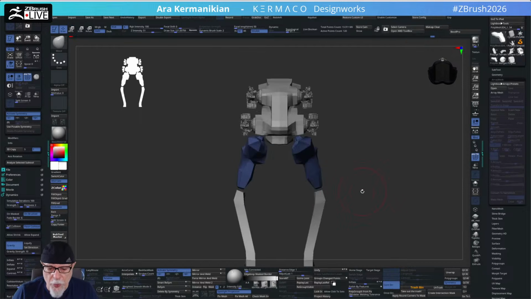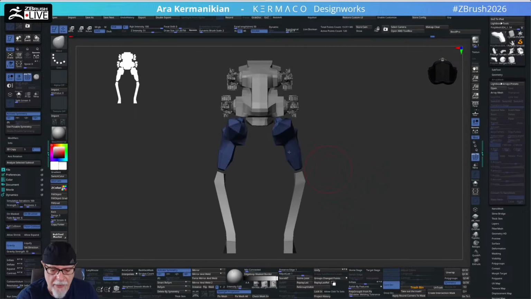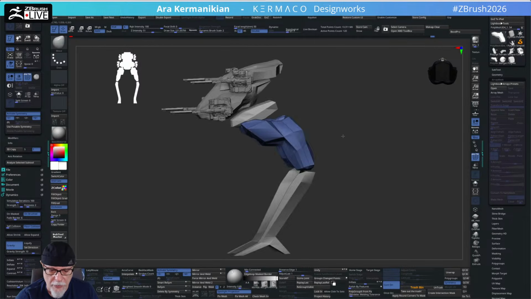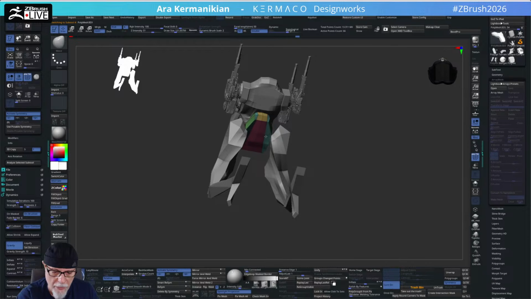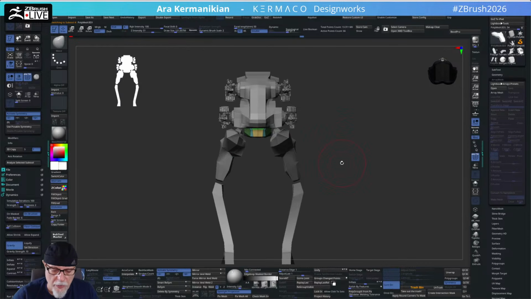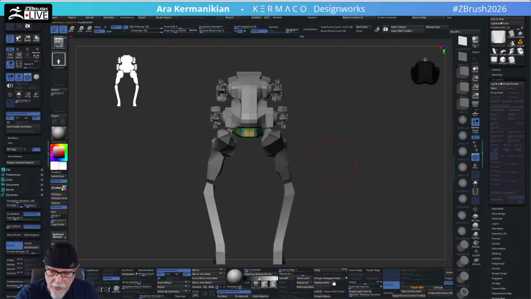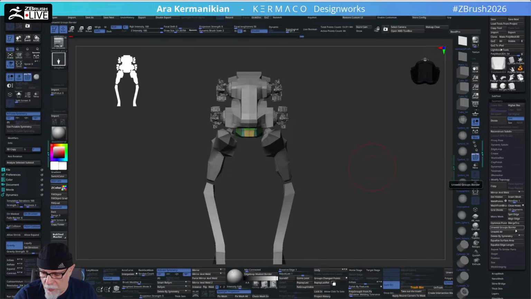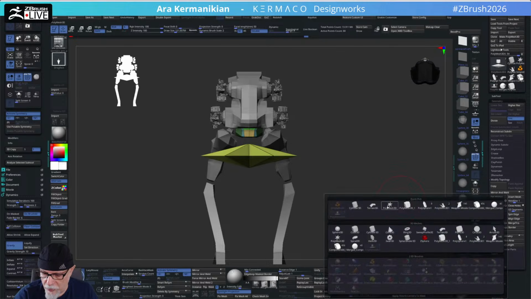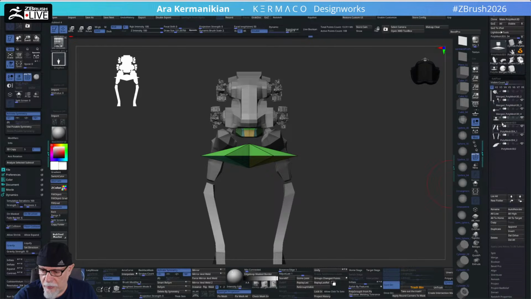All right, so at this point, what I'd like to do is add the pieces that are going to be the axes that these are going to move on, right? So I'm going to use my IMM brush. Here it is. And then I'm just going to go ahead and insert a few. Insert mesh, and let's add a few poly meshes. I'm going to add a bunch. I'll just add 3 for now.